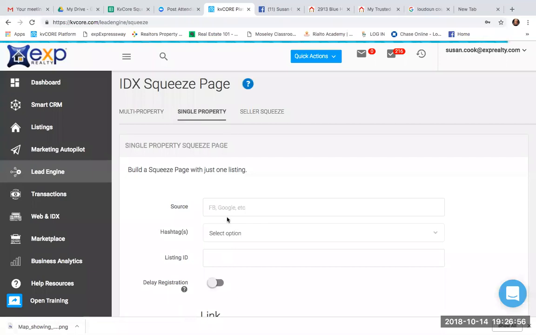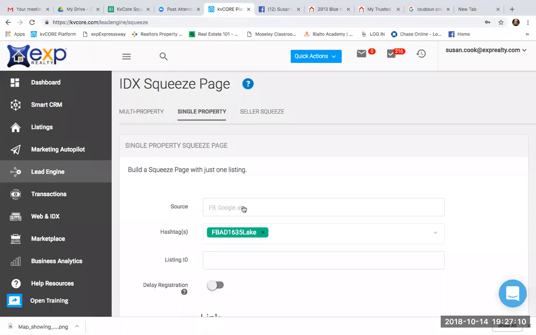Now let's do seller squeeze page first. One of my favorite ones is community, and I post mine in community pages on Facebook, and they work. Let's see here. Now it's gotten slow on me. Let me see if I can free up some memory.